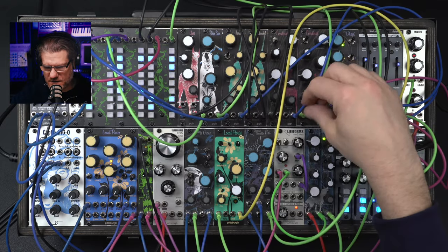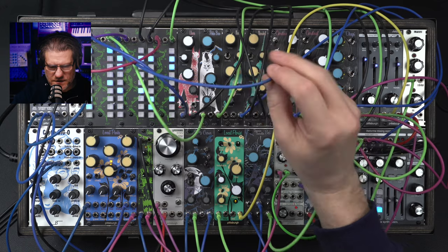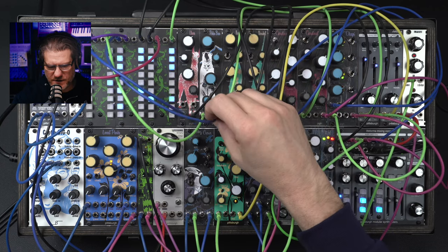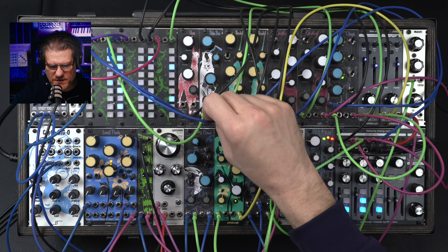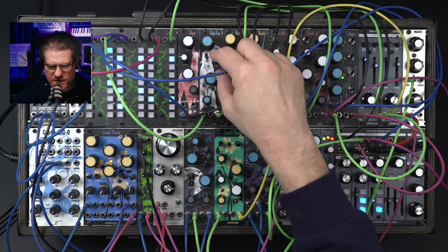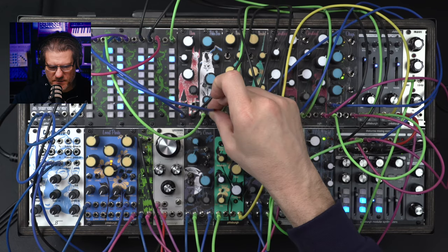So if I take the trigger for the hi-hat here, or one of the cymbals, I'm going to plug that into the snare, into the CV input for the bottom head. You can hear we're listening to both the top and the bottom head right now, but I'm going to patch this in, and this will trigger just the bottom head.